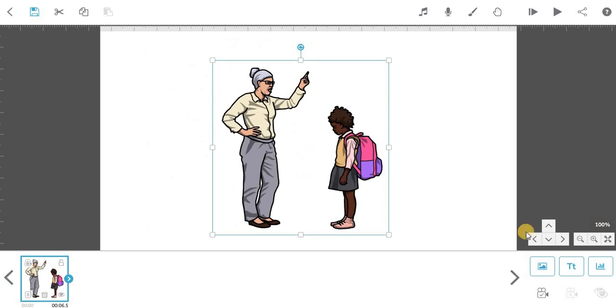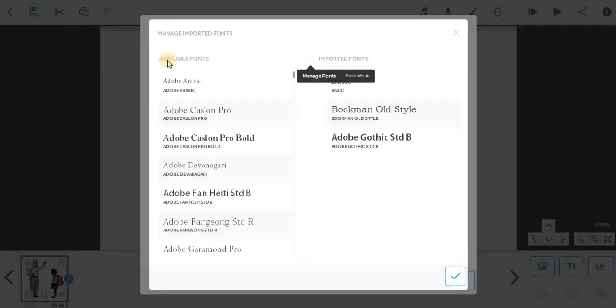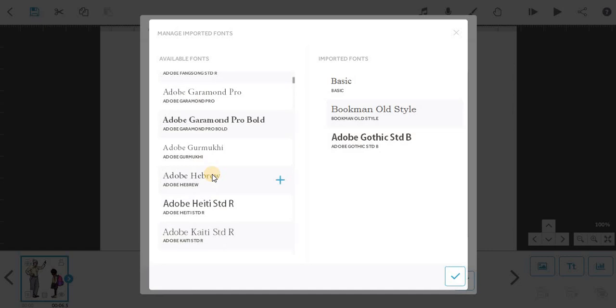Okay, now after this, let me use text. My first sample. Okay, so we have font here, so let me click on font. Maybe you don't like this basic font, you can change the font. You can see what we have here. So when I want to use this font, is it installed? It's not installed. You can see.